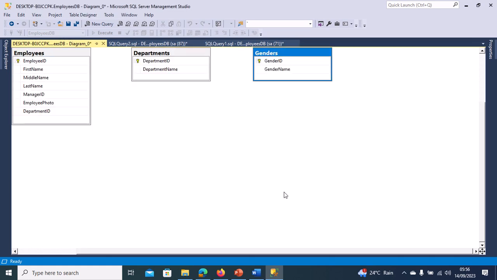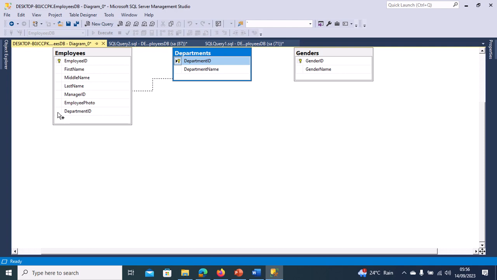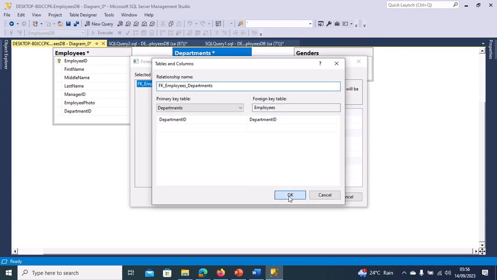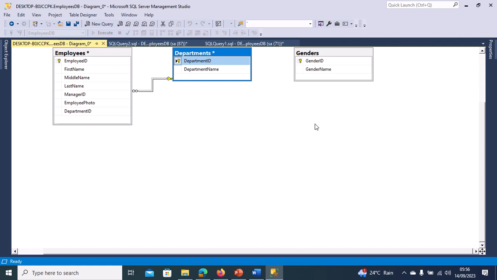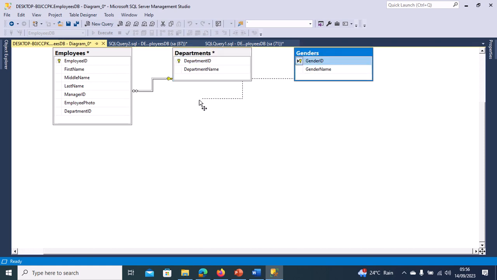Then I click close. I'm going to drag from department ID in departments table. I drop on department ID in employees table. I click OK. I click OK. Then I also drag from gender ID in genders table.